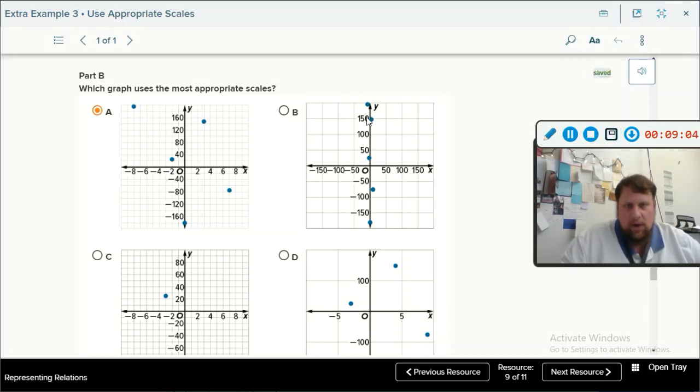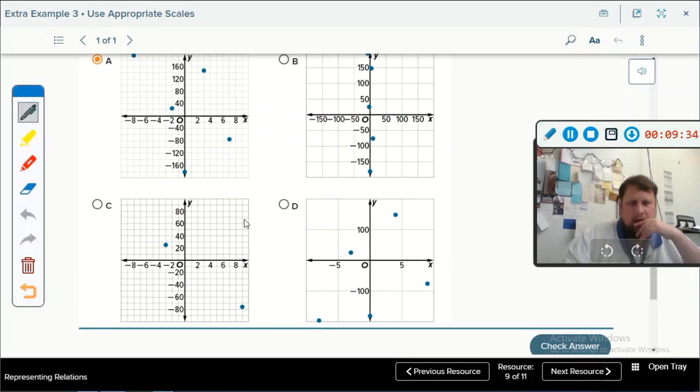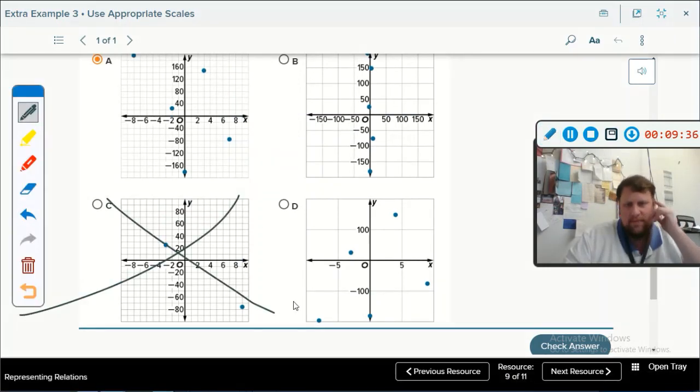This has 1, 2, 3, 4, 5. Now, here's what I want to say. Looking at this one right here on B, yes, it has 5 points, like graph A. But doesn't A have them all spread out? Where this one has those numbers, the scale on the x is so big that it makes all our numbers look like they're right next to each other. So I would say B has all 5 points, but it looks terrible. Let's look at this one. This only has 2 points in it. It doesn't even have all the points, so we can X out. Okay, so right off the bat, I'm Xing out right here.